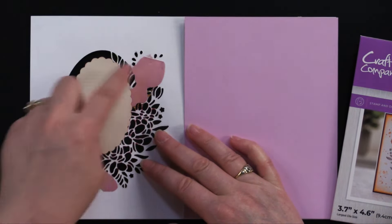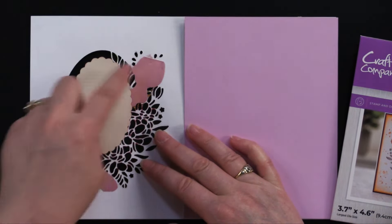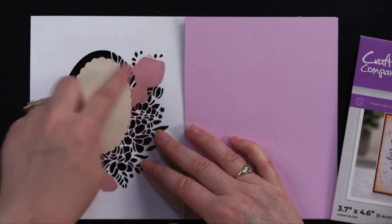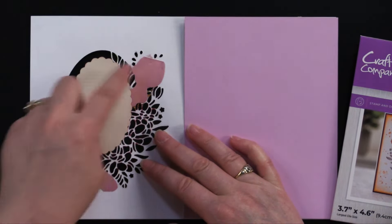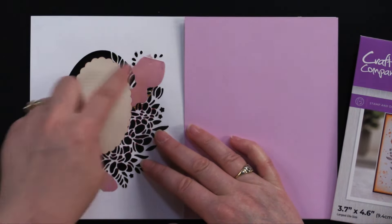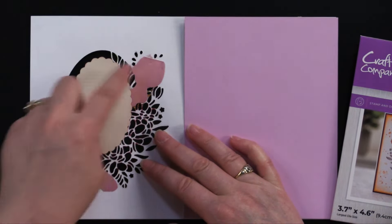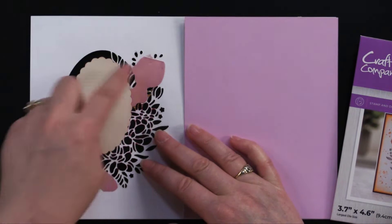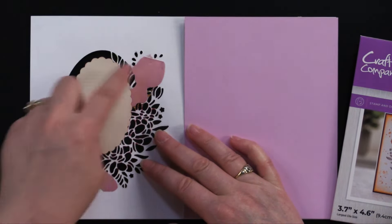Debbie took that piece of black cardstock with all the little pieces of paper behind it — kind of like the oval card. She took this really wild pink hearts holographic paper, but look how it looks when you just use a smaller bit of it. What Debbie did was she took thin strips of this and glued them around the opening, then put yellow cardstock behind it all. Then she took the whole square and glued it to a card mat. Right there you could put a little rectangle and stamp that as well. This is all glued to a six by six shimmery white card.